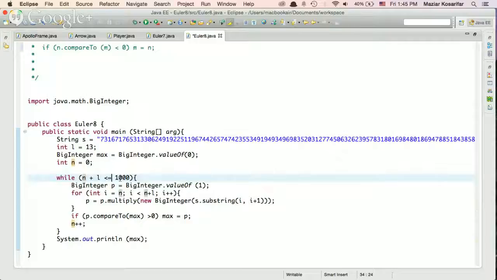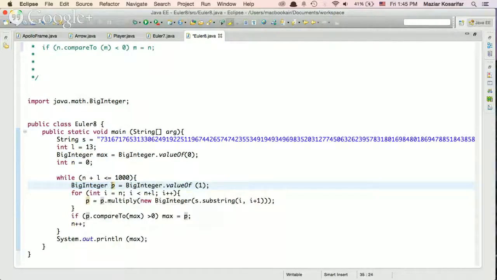So when I start from the first digit, I will check until the digit 13 or until the digit L here. So I should always keep my distance from the last 13 ones. I cannot start with them. I can end up with them, but I cannot start with them. That's only to make sure that no outside of the range of a string happens.